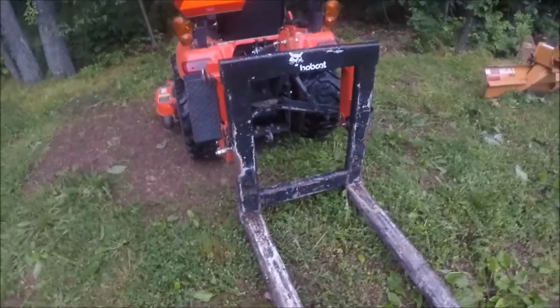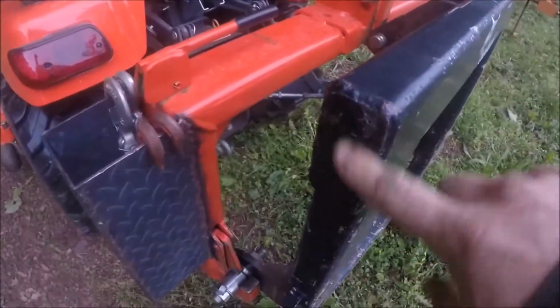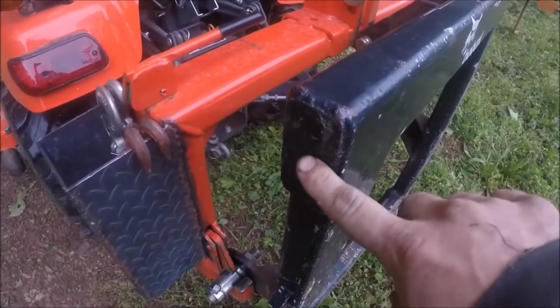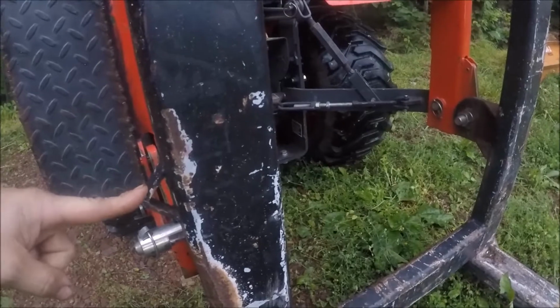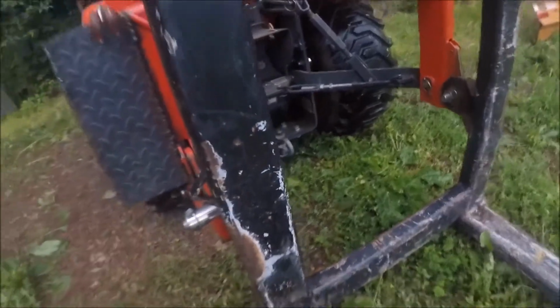They're made out of 2x4 box tubing with a 1/4 inch wall. I capped all the ends off so that way you keep bees and snakes out of there. These pieces of angle here are just for a tie down point in case you're hauling something on a pallet or whatever and you want to secure it.